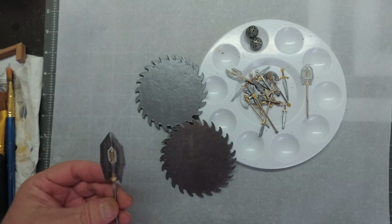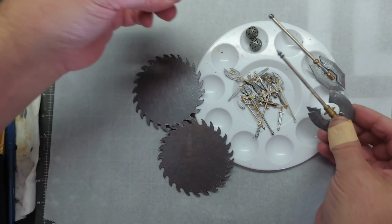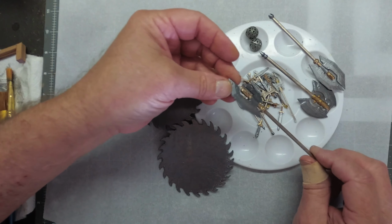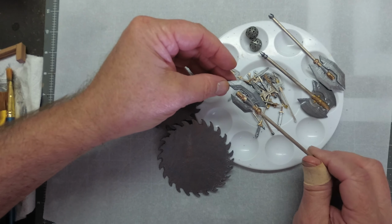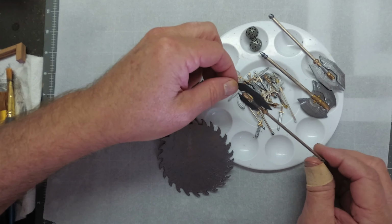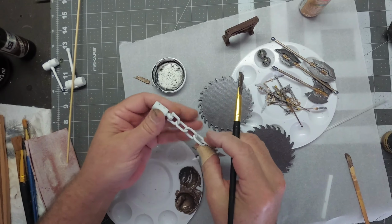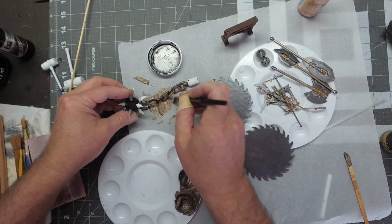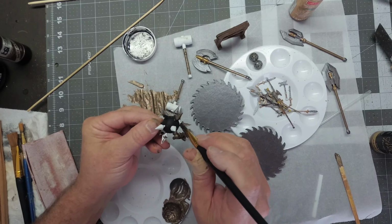Okay, so here are most of my weapons that are going to be a part of the gauntlet here. I went ahead and painted these. I don't really like filming and showing my painting because to me, I bore myself when I paint. So just metallic paints here. We've got some brass and some antique gold and just the metallic. I'm using a metallic bronze paint for the chain and spikes of this medieval weapon called a Morning Star. Then I'm going to paint the rest of the remaining weapons.